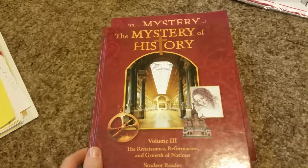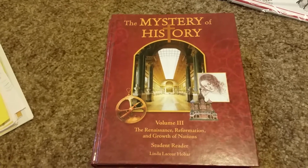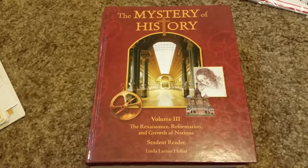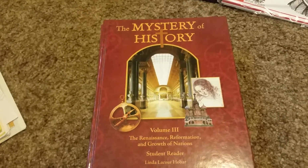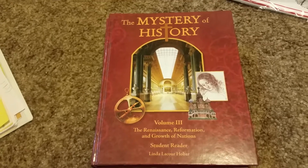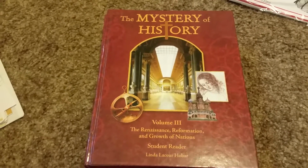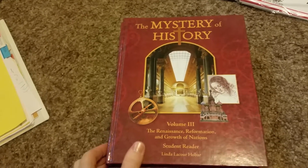And we love Mystery of History because it's geography, history, social studies, everything all rolled up in one, so we don't have a million different books and things we have to try to learn. And the fact that it's from a timeline, so it just starts from the very beginning and covers all the way to present day. And it's the world history and Bible history all together. So it's exciting to see what was happening, like Daniel and the lions, but then Cleopatra or Buddha or whatever. You learn everything together when it happened. And I think that's fun, and my kids seem to like it.